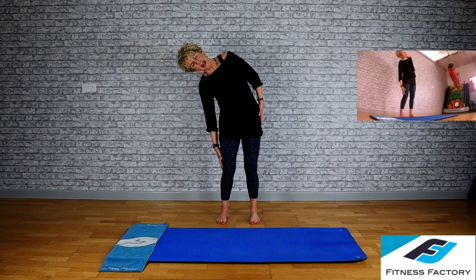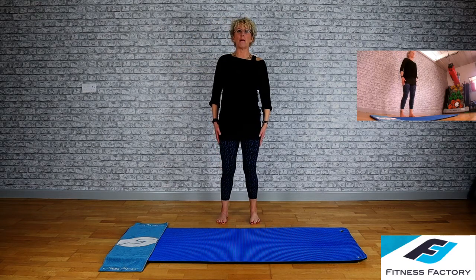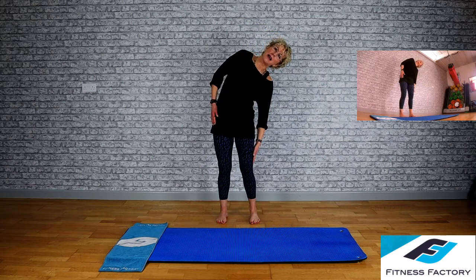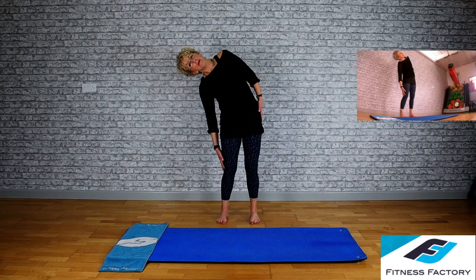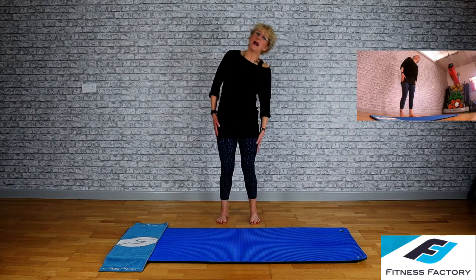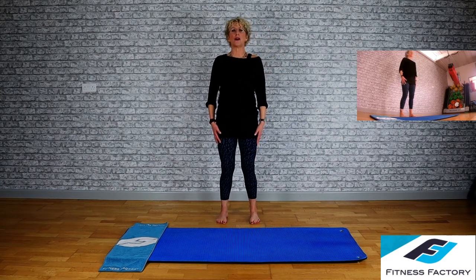Pause there, take a nice deep breath in first. And now exhale, pull your abdominals in as you straighten back up. Inhale as you lean over to the other side, the hand comes down. Exhale, pull in as you come up. Inhale as you slide down. Exhale, pull the abdominals in as you come up. Inhale as you slide down. And exhale, pull in as you come up.